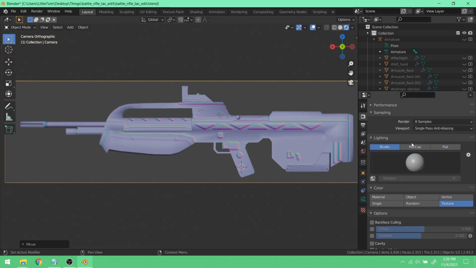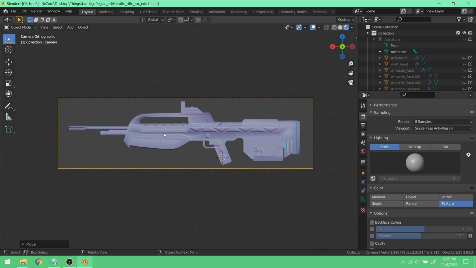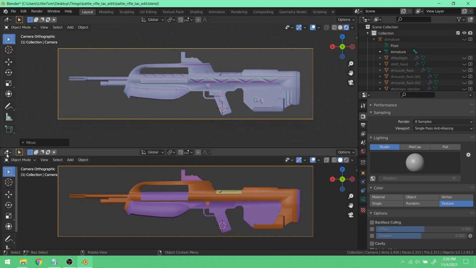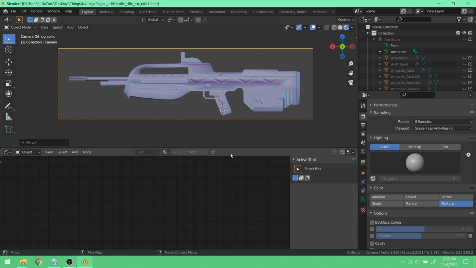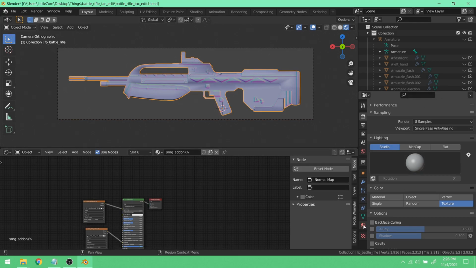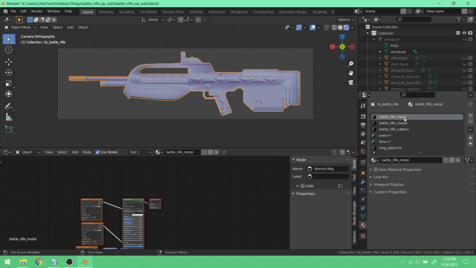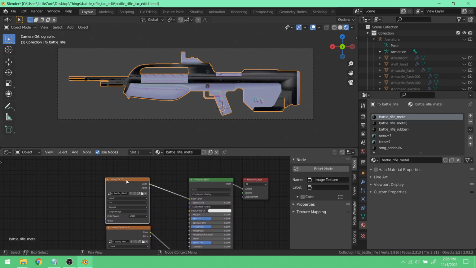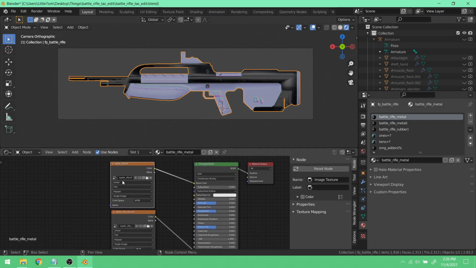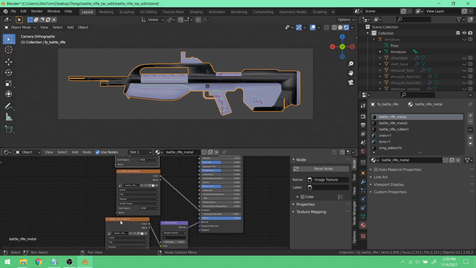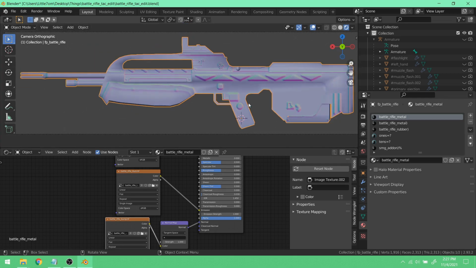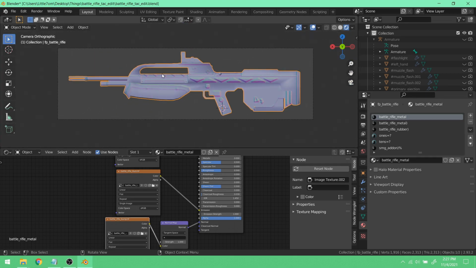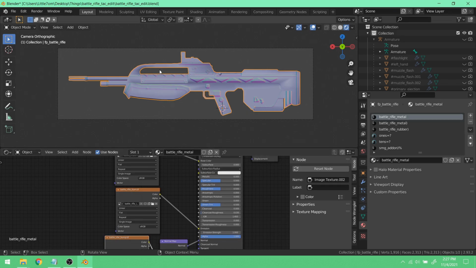Yeah, so now we can see, since it's giving us the normal map textures, and the reason why that is, I'll show you, is if I go into Shader Editor, and I need to select the battle rifle, I'm just going to select a random material. I'll select this battle rifle metal material. If I select an image node here, the texture is going to change to whatever image node I've selected. So I'm going to select the battle rifle bump, and that's going to give me back the normal map. So that's why it's giving us the normal map texture, and we want to keep the normal map because it's what gives the gun really its detail, and we want to see those details.